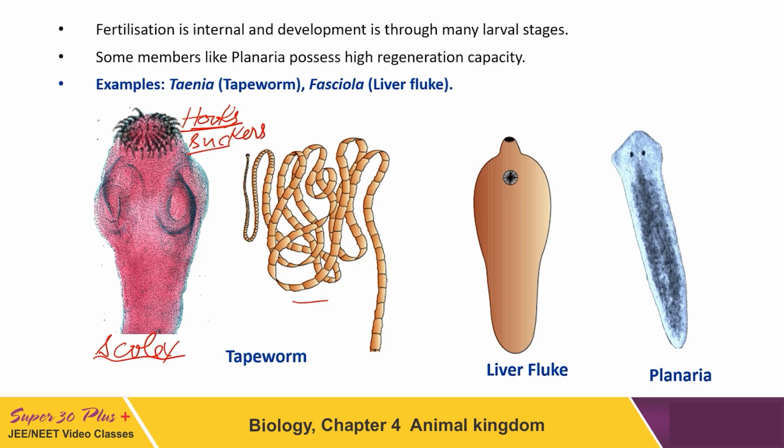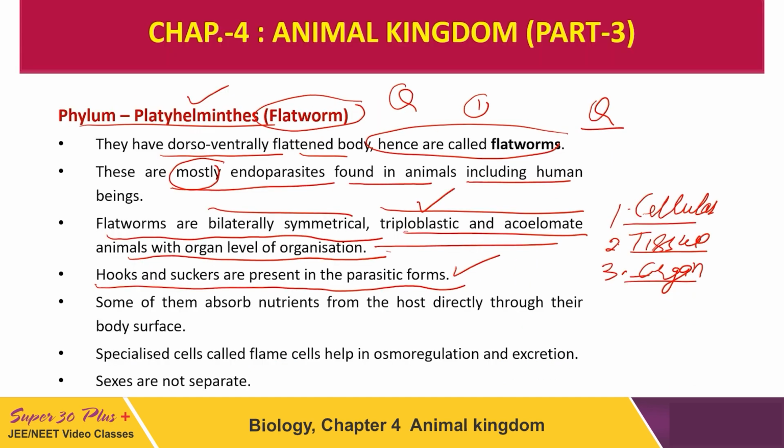Can you differentiate the meaning of the two? What's the function of the two? Hook, you know, a hook is a pointed structure, and its function is just attachment. It will get attached to the wall of the intestine. The hooks help only in attachment, while the suckers help in attachment as well as they will suck food from the intestine. So this is an important question again: the hooks and suckers are there, and what are the differences and different functions of these, right? Hooks and suckers, I told you, are in parasitic forms only.